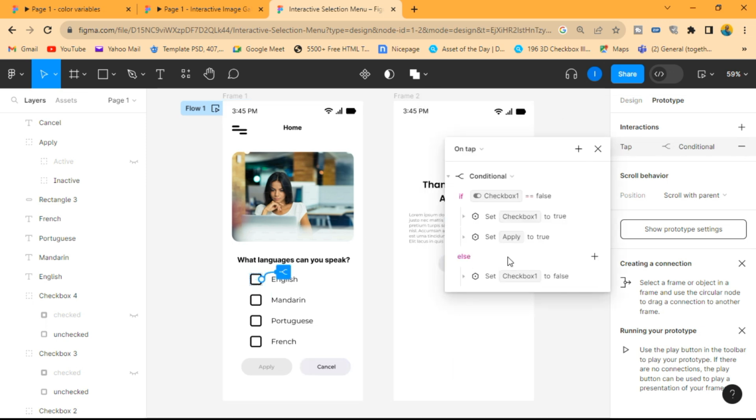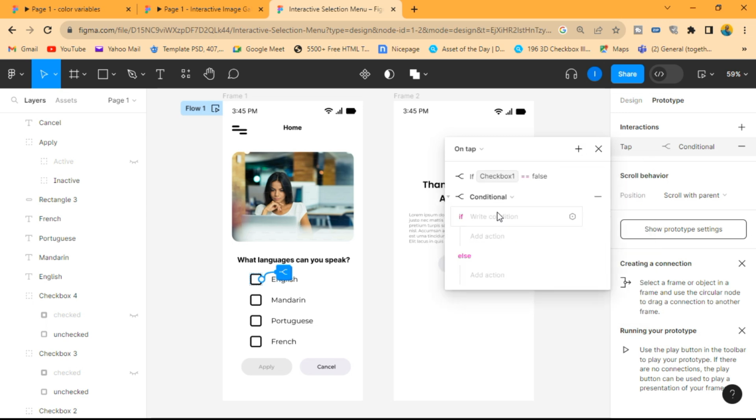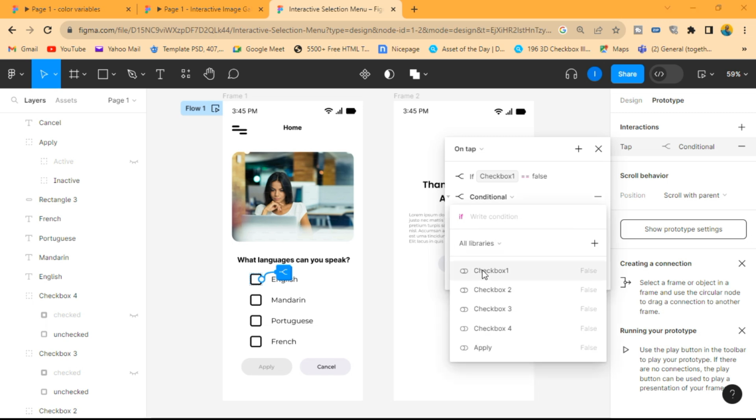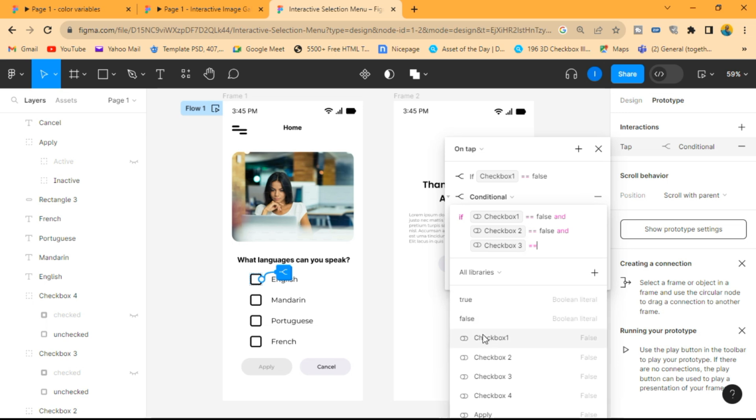Now let's go back to this checkbox 1 right here, and then we're going to add another condition. So we're going to add a different condition. In the different condition, we want to make sure that the only reason why this will become inactive or unchecked again is when everything else is set to false. So in case checkbox 1 is equal to false, and we have to make sure checkbox 2 is also set to false, and we also want to make sure checkbox 3 is also set to false.